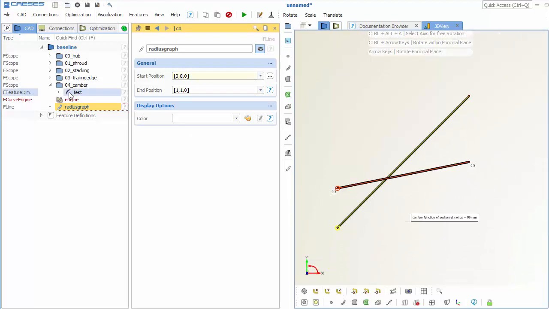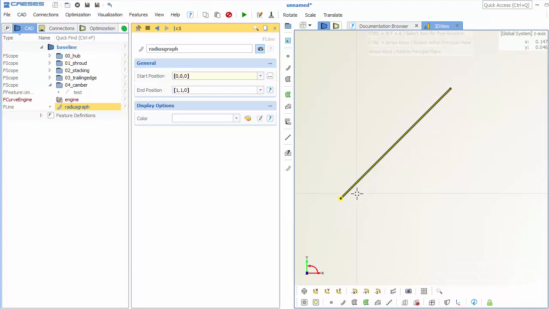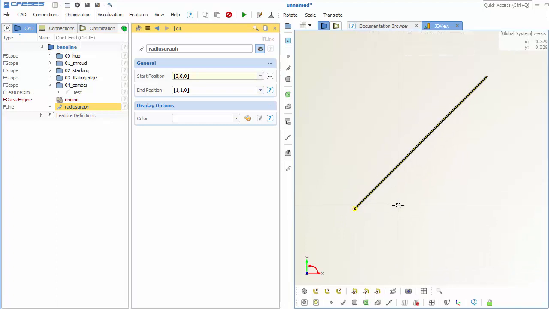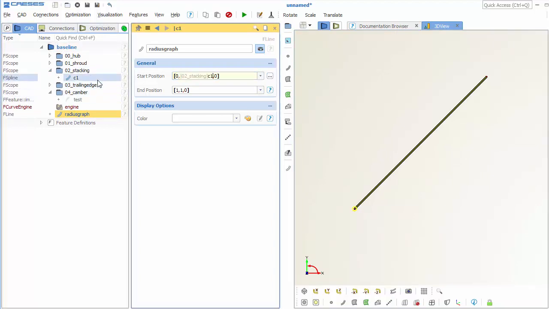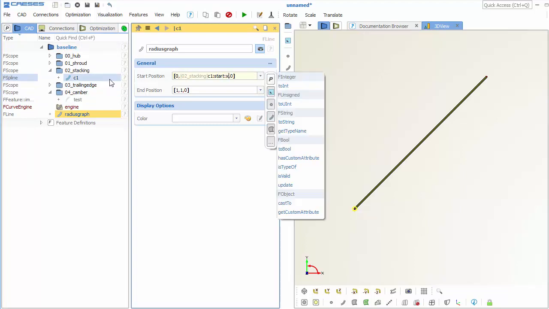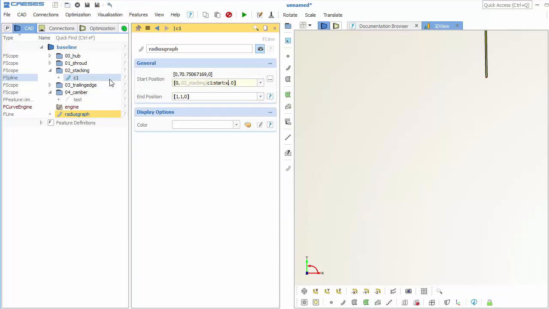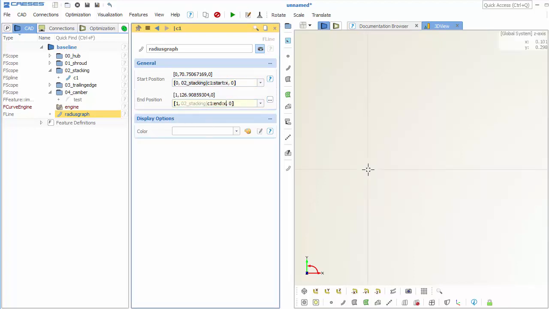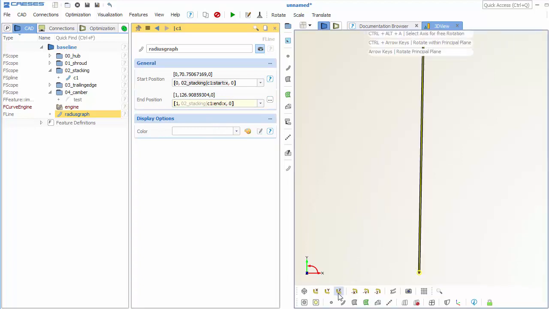We're gonna run from the minimum to the maximum radius of the blade, and so therefore we have to set this minimum and maximum value. So we model this function in the XY plane, and we just grab the X position of our stacking axis start location. So this is actually also the radius, and for the end position as well, right? Okay.